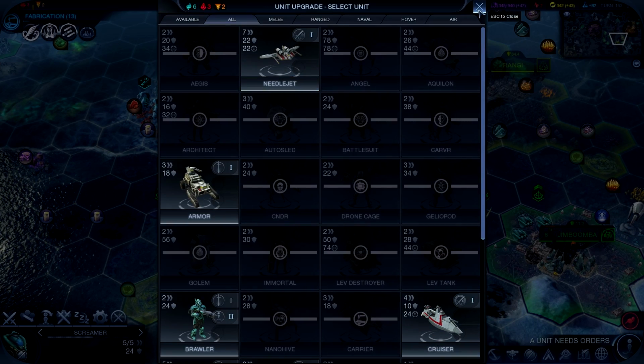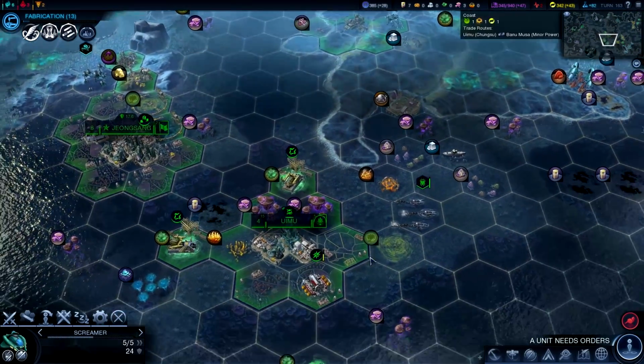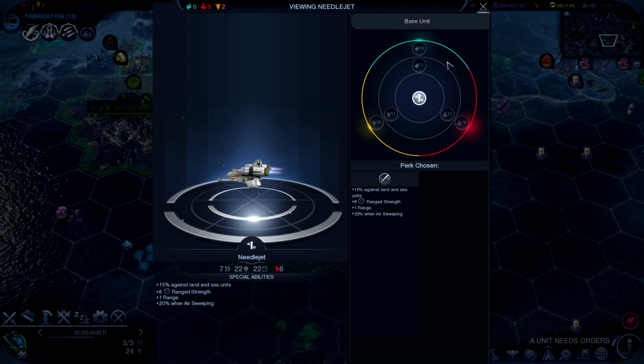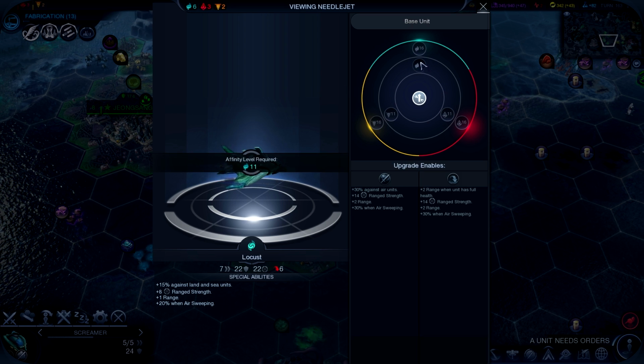Because what the plan is with these needle jets is to attack units on the ground and also settlements later on. Let me just check that actually. If we go to upgrade units, there isn't any hybrid affinity like air units, which is a bit of a shame.